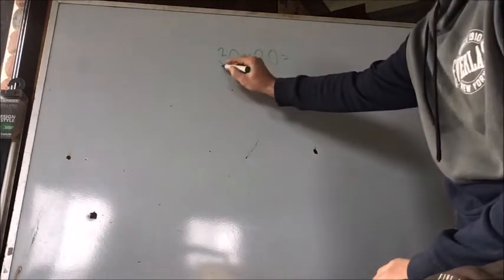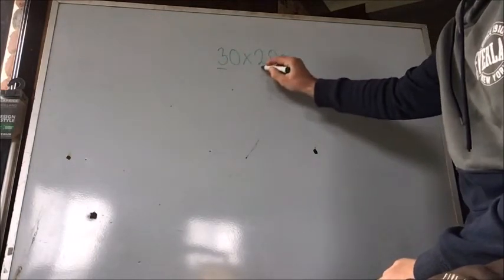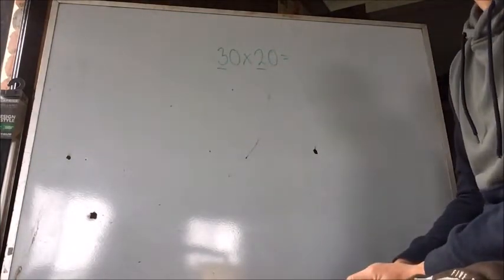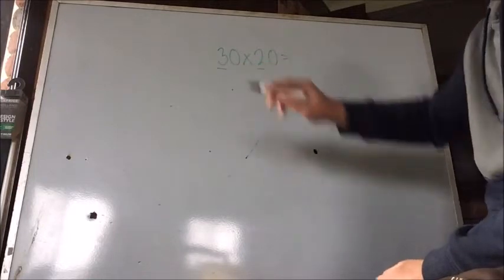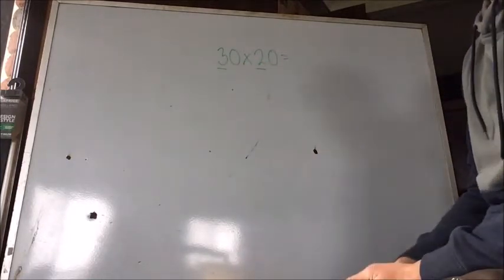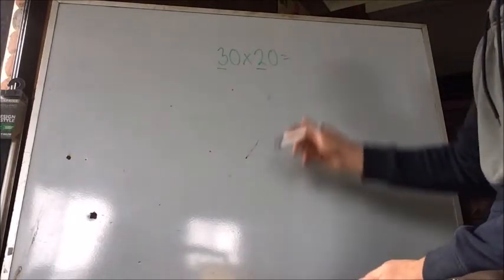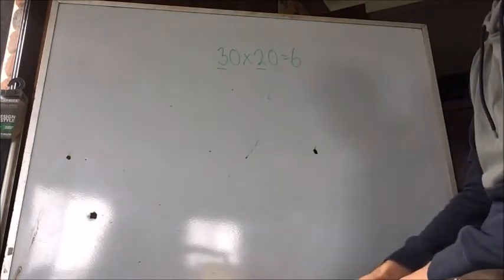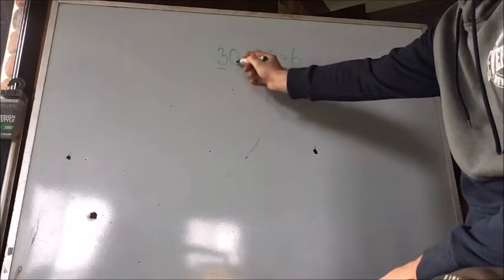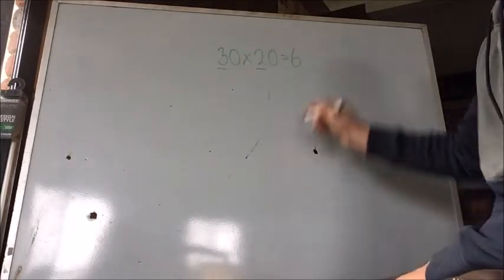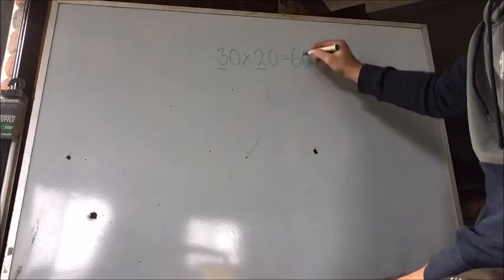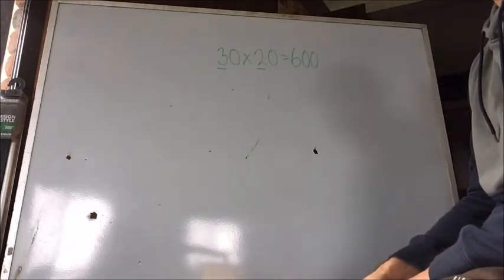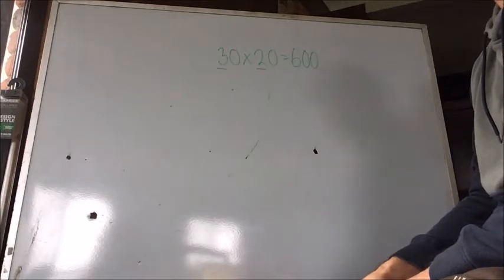Remember from term 1, the only thing we have to do is remember our multiplication skills. 3 groups of 2. Do we know what 3 groups of 2 are? Why, yes, we do. That is 6. So we put down our 6. Then we go, okay, how many zeros are there? Well, there's 2. There it is. So the answer is 600. Mr. P would have needed 600 lollies to feed those kids.